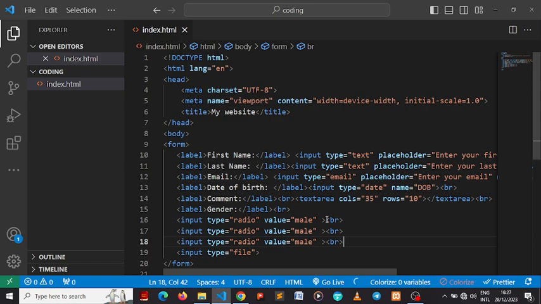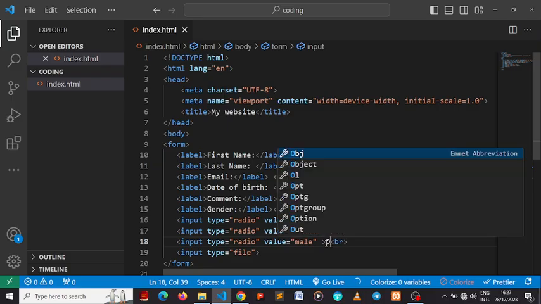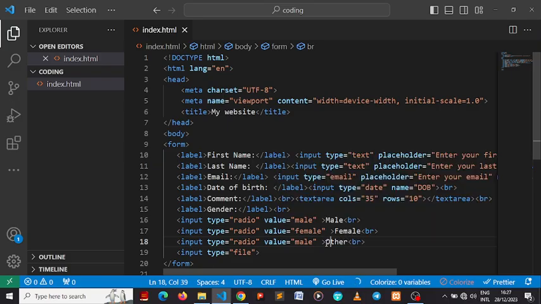So I can write here male, and in this place I can put female. Then the value here, of course, will change to female, so that we know that button is for female. Then you can have another gender, which we call other. So we change this place to other too.